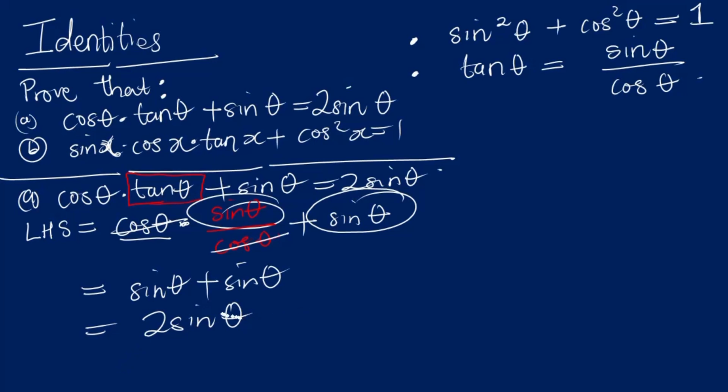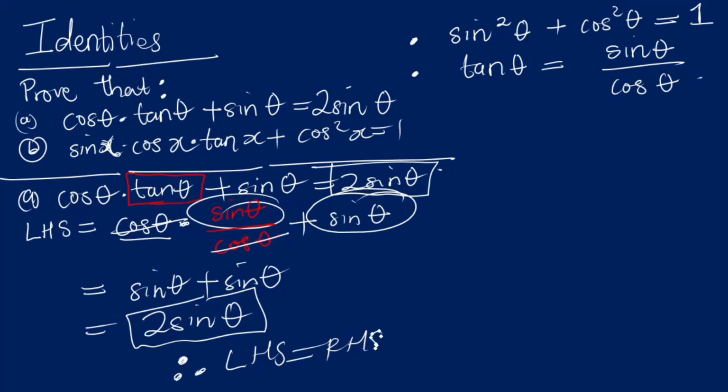And then do you see this? This part here, it's exactly what we were looking for from the question. Then you make a conclusion. Therefore, the left hand side is equals to the right hand side. Never forget to make a conclusion. I hope that sank. Let's get to another one now. It's a little bit tricky, this one.